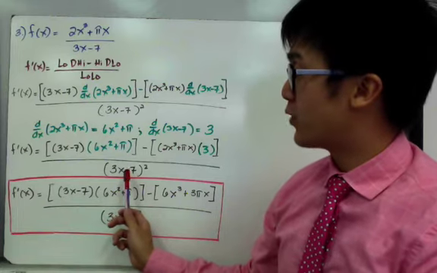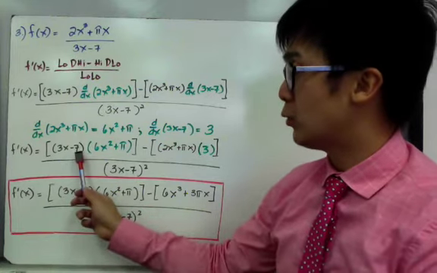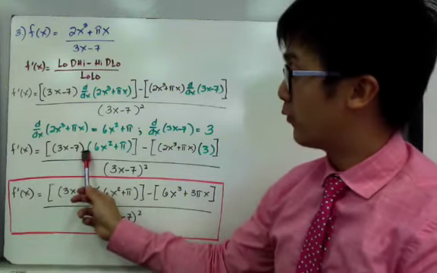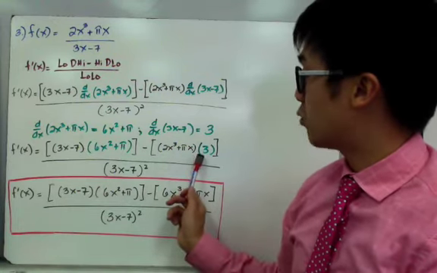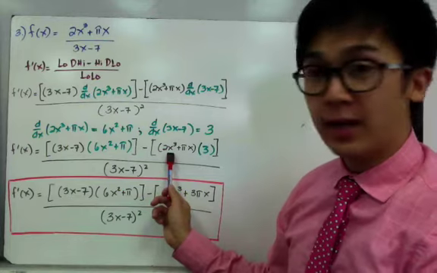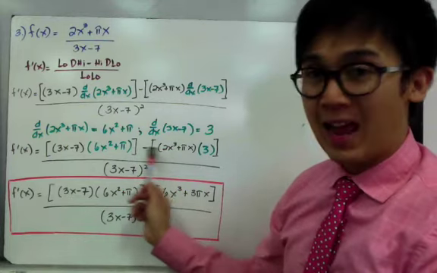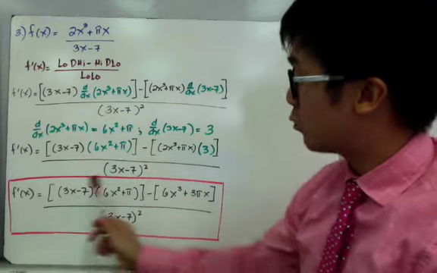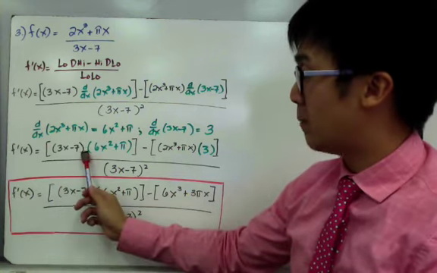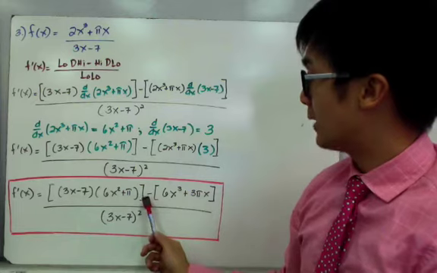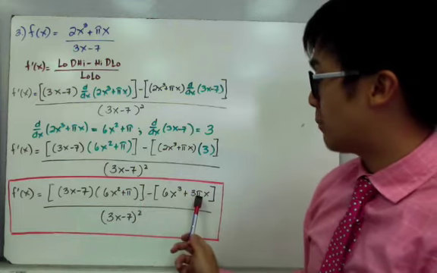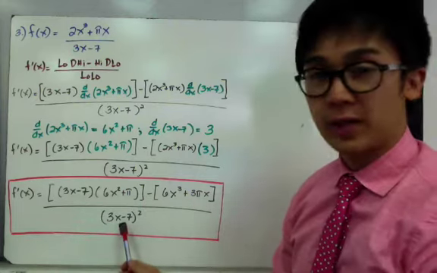Now if you want to further simplify this, you can FOIL your first term here in your numerator, distribute 3 to your 2x cubed plus pi x, and then subtract them afterwards. But in this case, what I just did is I left my first term like this, like a binomial, minus 6x cubed plus 3 pi x all over the square of 3x minus 7.